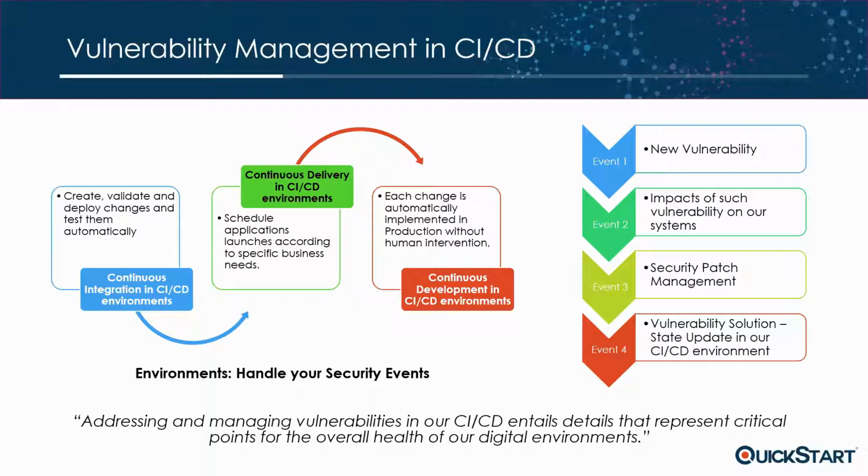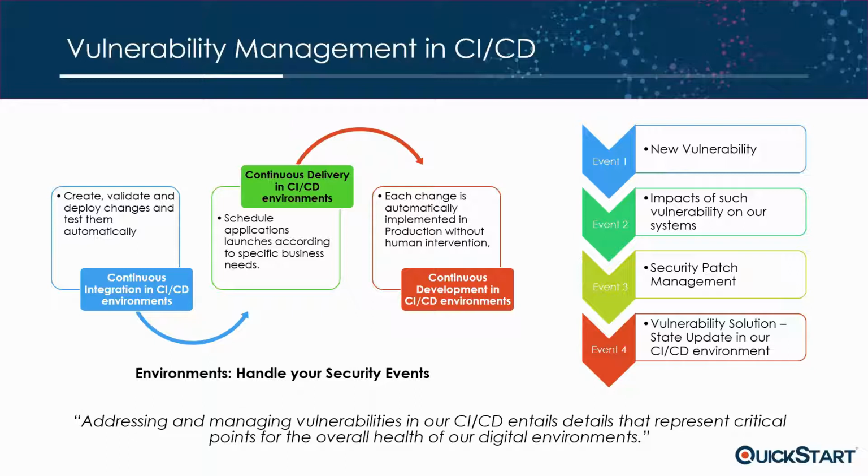So to close this, event 4 is the vulnerability solution. In the worst scenario, we will not be able to patch our system to correct the vulnerability. Still, we have other security options available. We must determine and verify the extent of the threat over the system. Again, two options: if our system is vulnerable, we can apply alternative security measures to prevent exploitation of the vulnerability. If our system is not vulnerable, because it affects a specific system that does not compromise the integrity of our entire network infrastructure, it's okay, right? So both are options that we have.